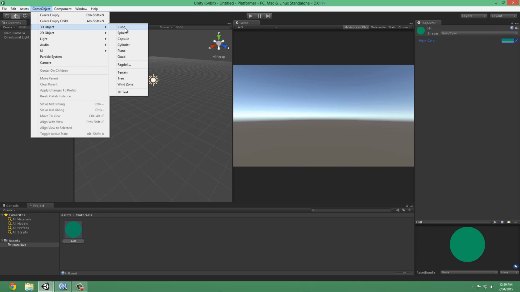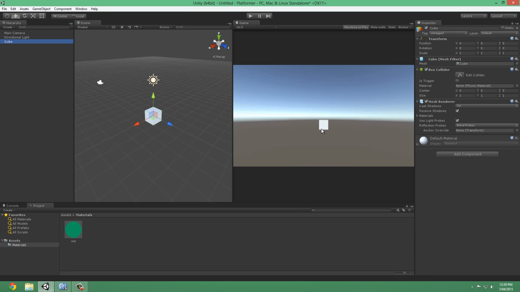So what I'm going to do is hit game object, create 3D object cube, and as you'll see in your scene and game view, it's created a cube. For this cube, I'm going to set its scale to be 5, and I'm going to drag in the hill material. Now I'm going to duplicate it by clicking on it in the hierarchy or scene view, whatever you prefer, and pressing the shortcut Control D. Now I'm going to increase it on the y-axis by 1 and set its X scale to be 3. Now I'm going to repeat this process and this time make its scale 1.